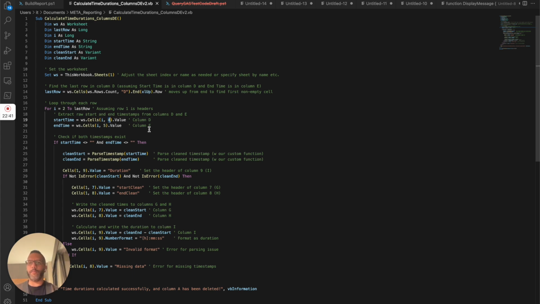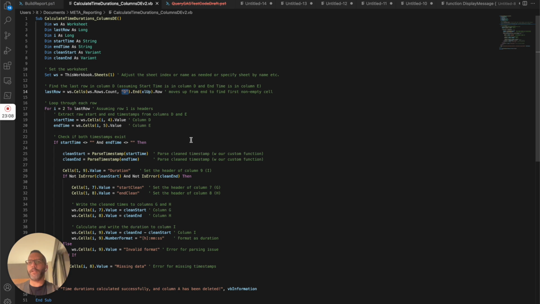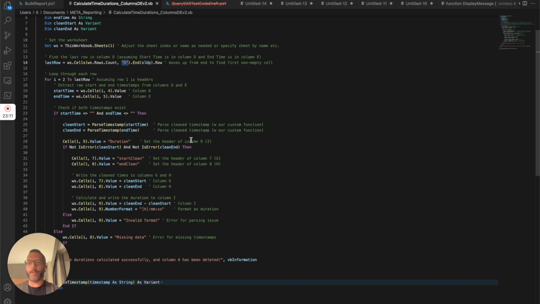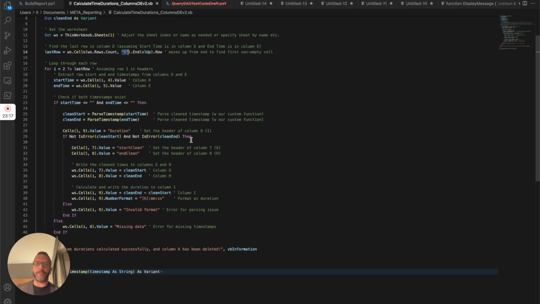So column D and E would become one less, so it'd be C and D instead of D and E. So that's the kind of thing that could be written better. This is specifically looking for column D. You could have ways where you look up the columns, and then based on the name of the column, you do these kind of things, so that if the column moves around, the macro would still work correctly. So there's always a drawback, because the more code you introduce, the more problems you introduce, and sometimes keeping it simple, stupid, the KISS method, is definitely the best way to go.